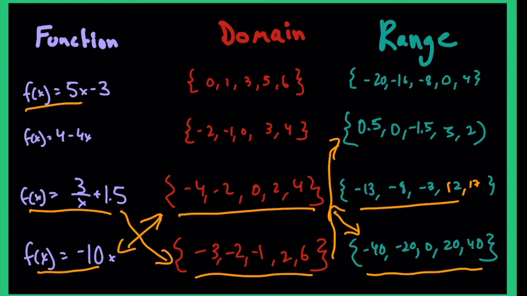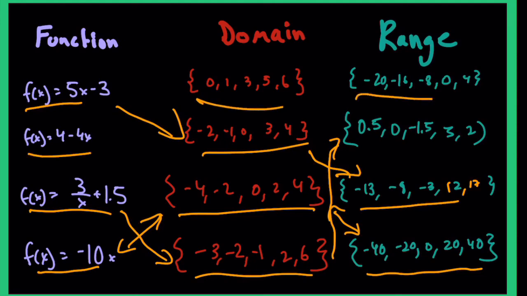So I know these two go together, and then it's just a matter of plugging in and seeing which one works. So if I plug in 4 there, I get 17: 4 times 5 is 20, minus 3 is 17. 3, I get 12, 0, I get negative 3, so yeah, it's this, and this. And that would just leave this one, and this one. And as I said before, it fits the pattern because it's 4 removed from multiples of 4. You can plug in and check just to make sure. You always want to be thorough. And yeah, that's how you match functions with their domains and ranges.